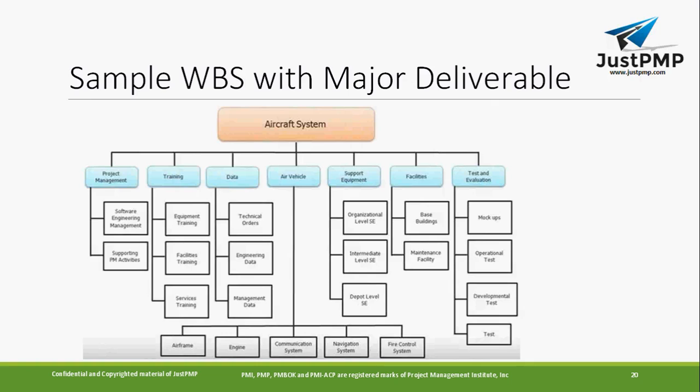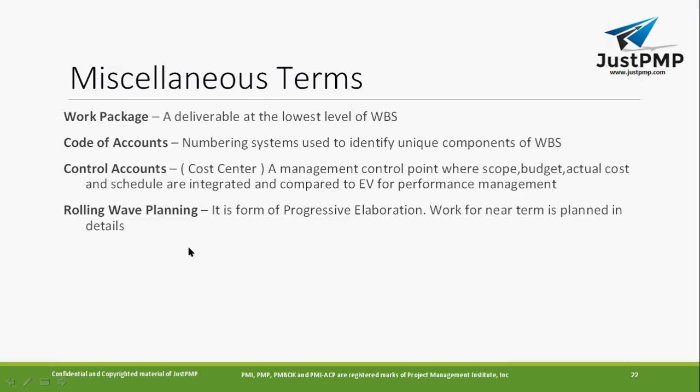Let's take an example. Okay, so I'm at this phase, project management. I will plan these two activities in a very detailed way, what needs to be done, but for the training phase onward, I will not plan in much detail what the activities involved in that WBS are. So this is called rolling wave planning. What is coming next, you plan in a detailed way, but not everything coming in the future. The future part will be planned whenever it comes to us. That's called rolling wave planning. These are the terms, just try to remember them, since they can come up. They are more related to your WBS.